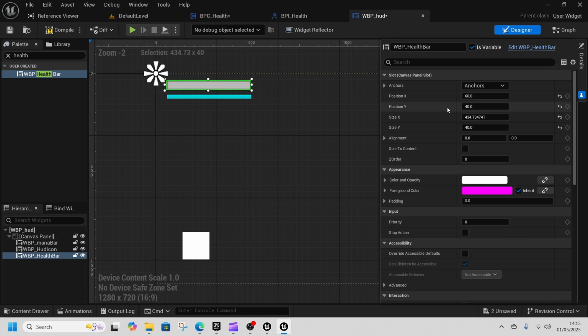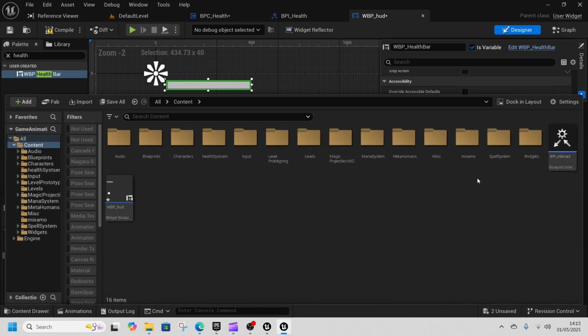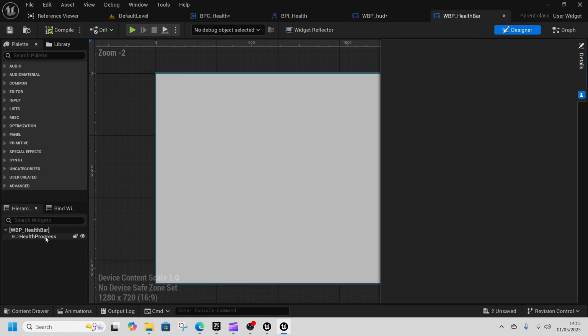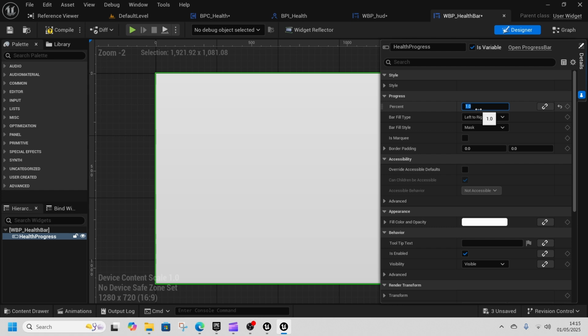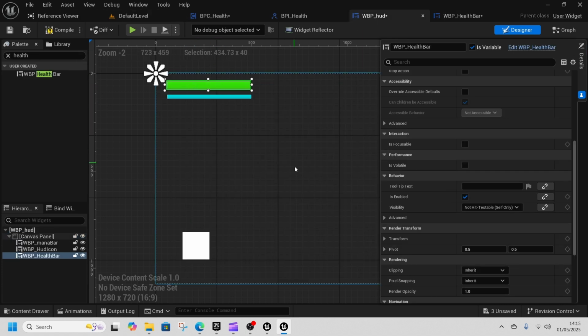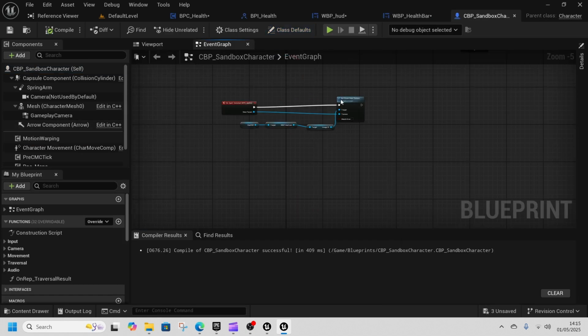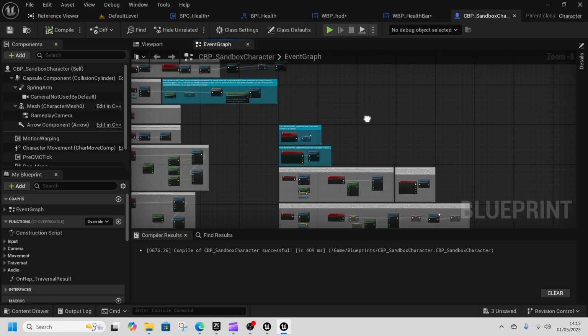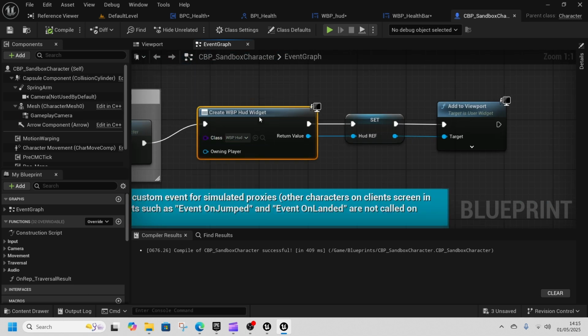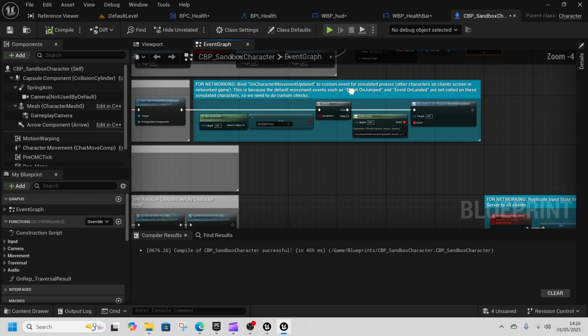And then where our health bar is. So if we just go back to our health bar. And top system, health bar. And we can set that to 1. Change the color, so we can change the color to green. So it's a bit more noticeable. And there we go, there's our HUD. So now inside our player character, we can add our HUD, which I've already done, but I'll show you how to do it. We just get a create widget and select HUD, promote a HUD reference to a variable, and add to viewport.